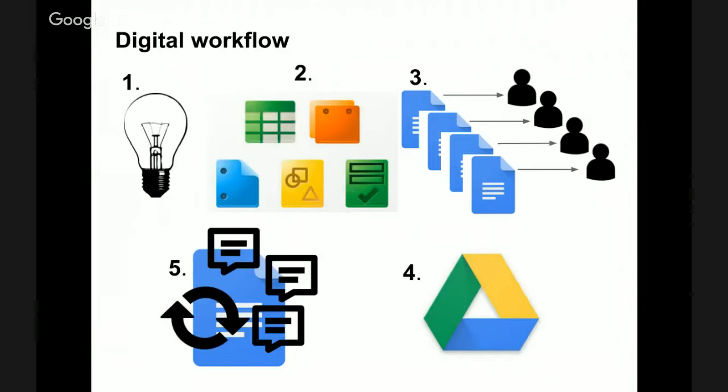So once we go over to a digital workflow, it changes a bit. So now, as a teacher, you have an idea of what you want to assign for your students. And now you have this whole platform under Google Apps for Education where you have different apps that you have access to, be it a Google Calendar, a Google Form, Google Documents. You now have access to all of these digital tools that allows you to easily distribute assignments to your students through the click of one button. So that's what's happening in step 3. I have my assignment or my template, and I can easily distribute it to my students by clicking a button.